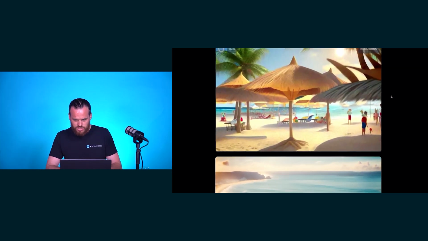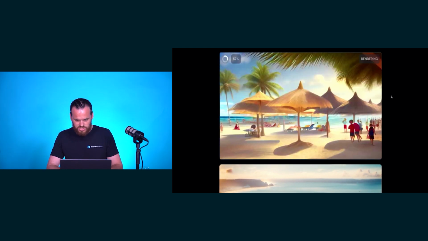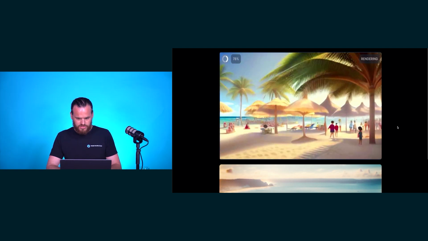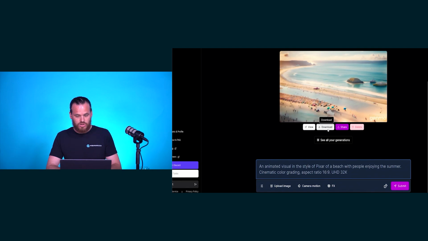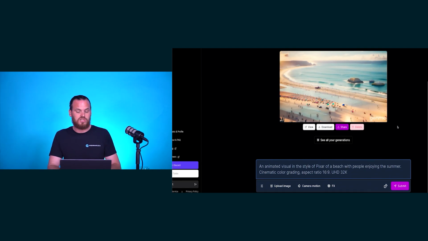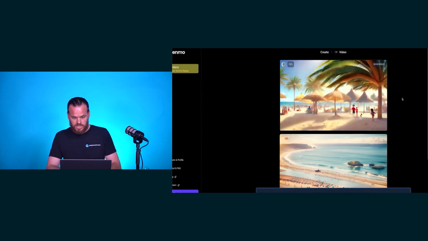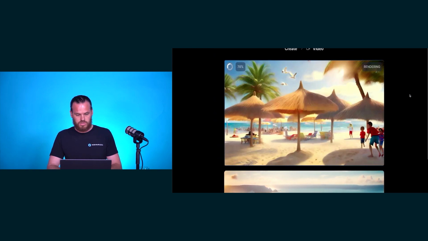So the next one, this is where we see a little bit more zoomed in on the beach itself. I think this is a few people, children. So we're on 78%. Like I said, you can either download it directly onto your computer, you can share it, or if you say, no, this is not at all what I wanted, you can just delete and submit again. So where we are here, 78%, so this will be almost ready.